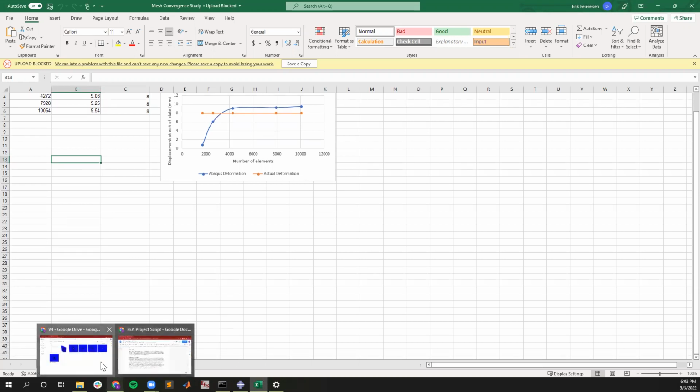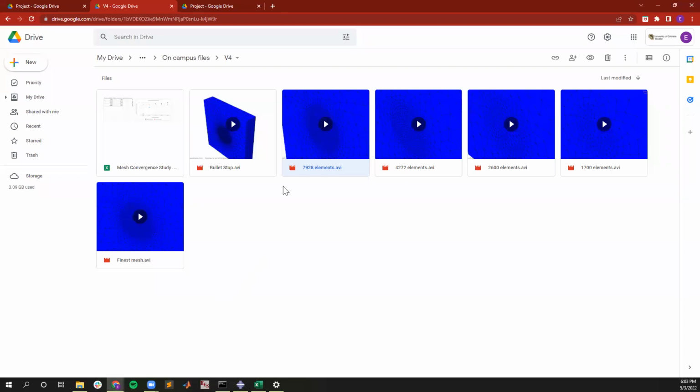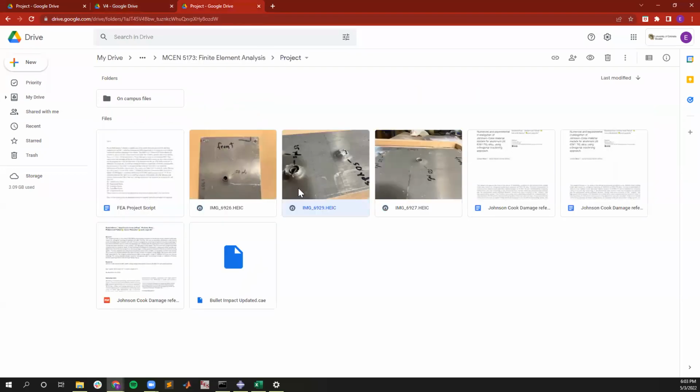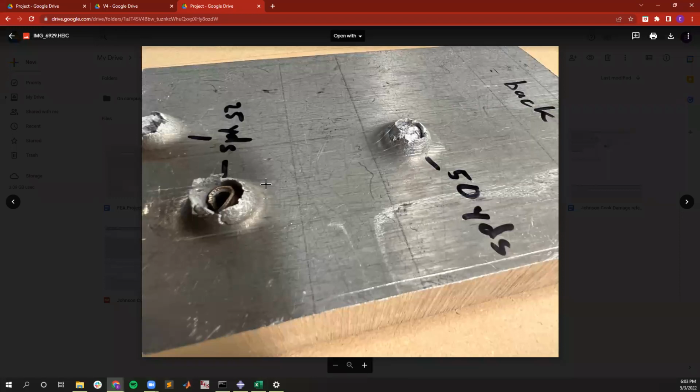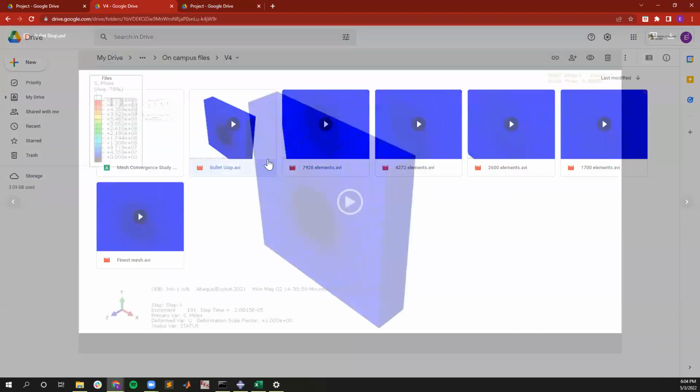One odd thing that I did notice in real life was that, as you can see here, at 25 yards the bullet is actually not in this copper plating, but at 50 yards, the bullet is still in the plate here. So I tried to model this in Abaqus with a slower velocity just for fun, to see if the computational model would simulate the bullet getting stuck. And it actually worked, which is really cool.